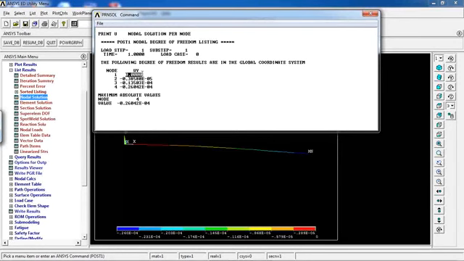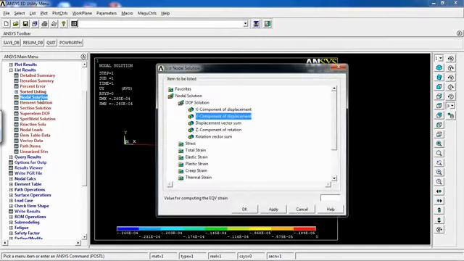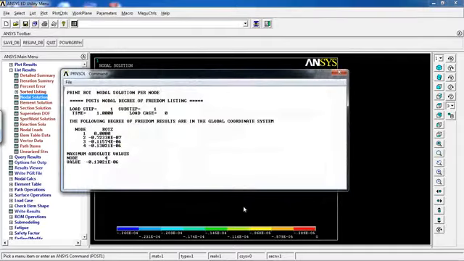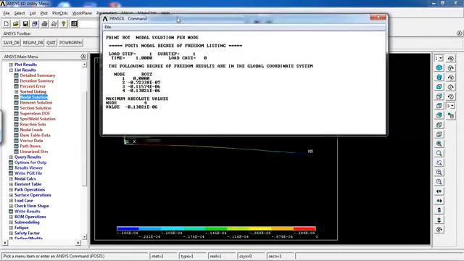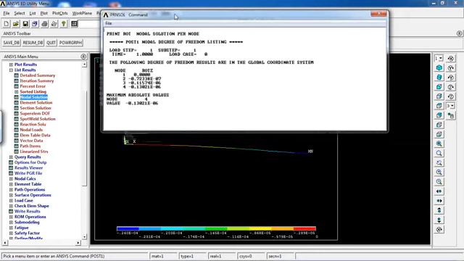So at node 1 there is no displacement in y direction, but at node 2 I have a displacement of minus 0.3858 times 10 to the minus 5, which is very small. But as we go further, in node 4 I have the greatest displacement in y direction. I can do the same thing in nodal solutions and instead of reading displacement in y direction, I come to rotation vector sum, click OK. So the rotation, or the angle of rotation, is given to me, which is again very small.